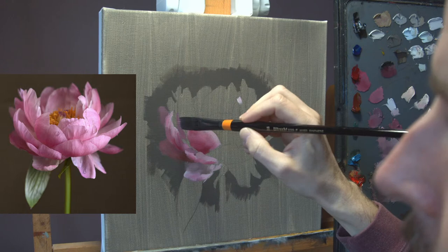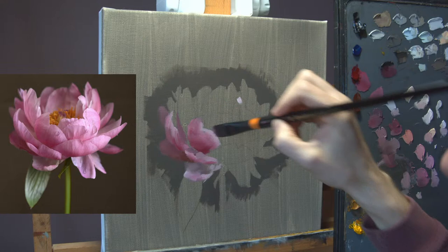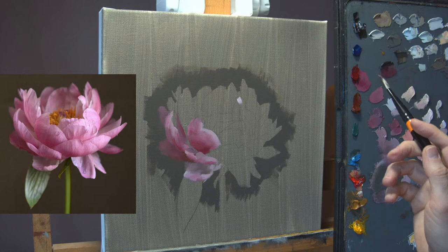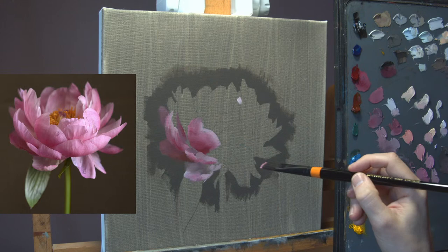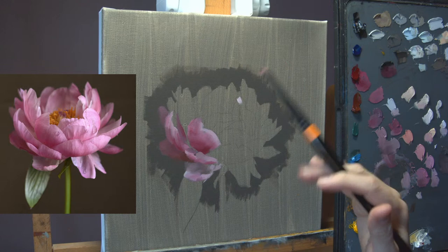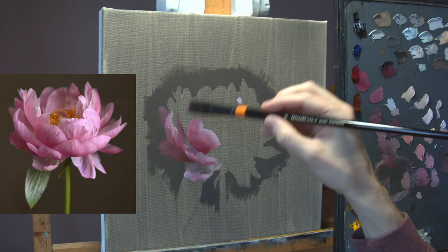Okay, so I'm trying to find this deep color back here. I just realized we're going to be using a lot of alizarin crimson in this piece. Right now we're just working on the darker side of the blossom, and we're going to work our way into these brilliant light areas here. When I'm getting ready for some smaller detail, I'll get out some smaller brushes. But right now, I just really want to get things blocked in.